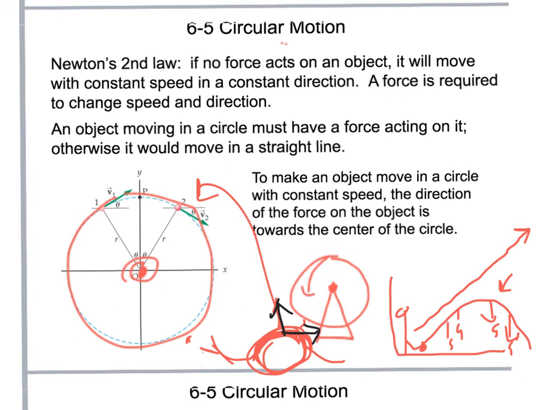So let's look at what we got over here. I can erase all the way back. Basically, we have this velocity here, and then we have an acceleration right there. Here's our velocity and here's our acceleration. And all around, right up here is a velocity, and here's an acceleration. So all the way around, this triangle just moves around that circle, and it's constantly changing direction. It may not be changing speed, but it's definitely changing direction. So the object moving in a circle has to have a force that's acting on it. Otherwise, it would move in a straight line.